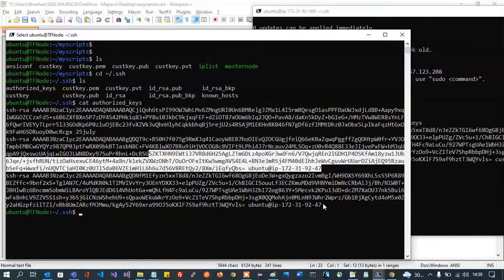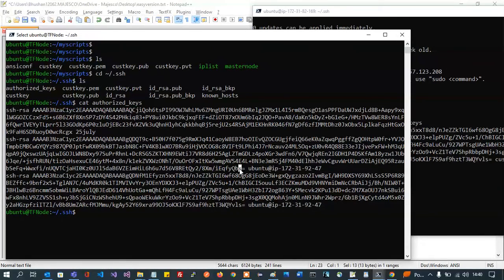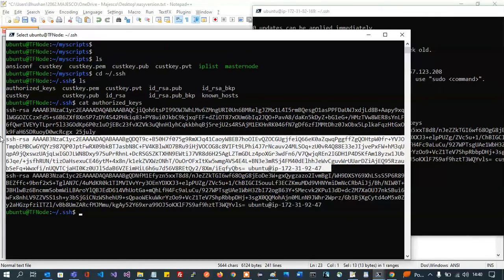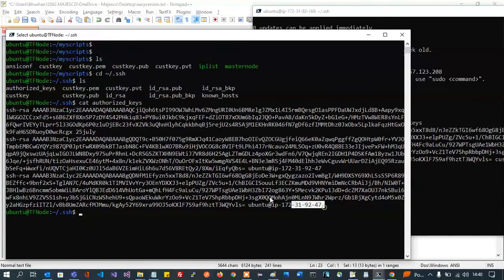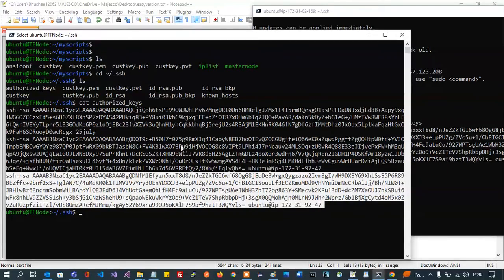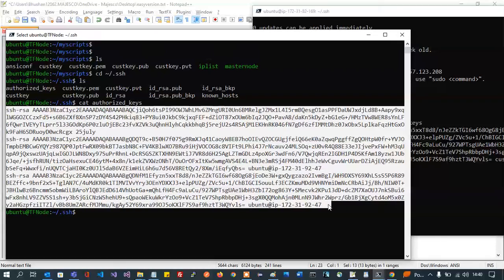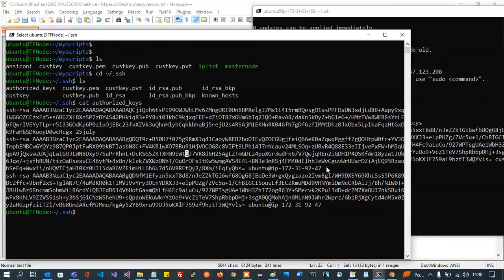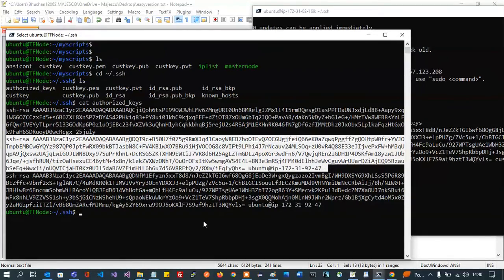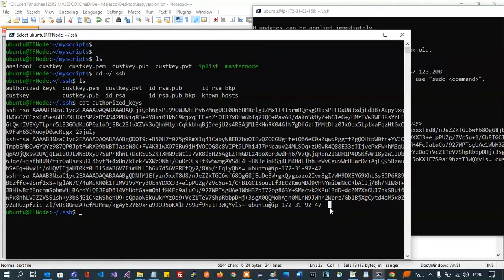Let me check why. Same key it is actually. No, it's different, sorry. The first time the key was added, it was id_rsa, and the second key that was added is cust key. So these things are there because I have done ssh-keygen two times. That's why id_rsa plus this cust key.